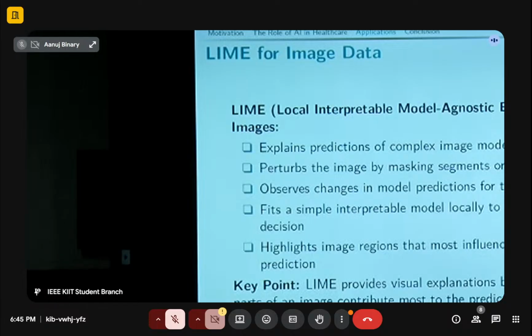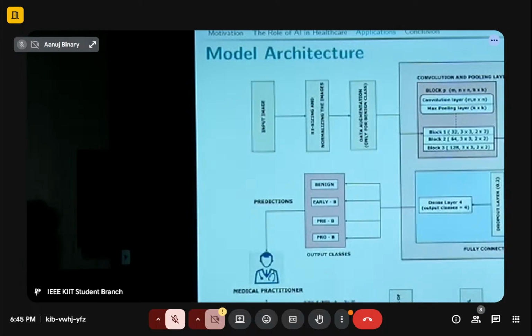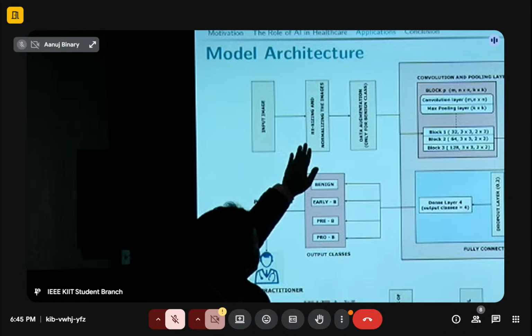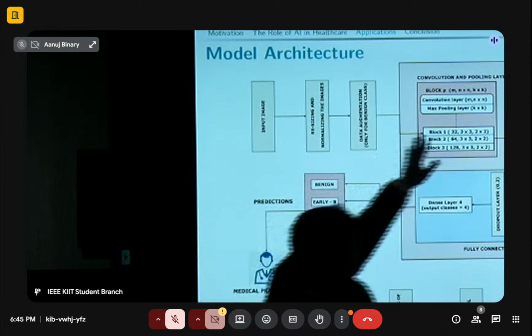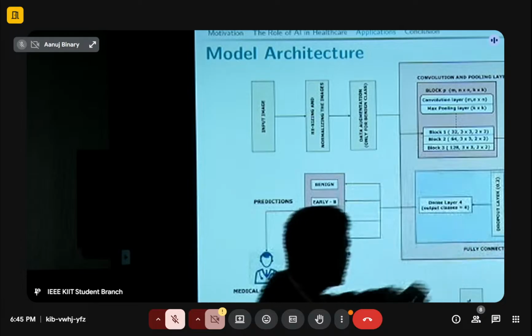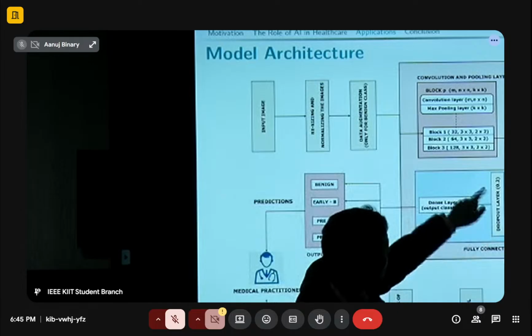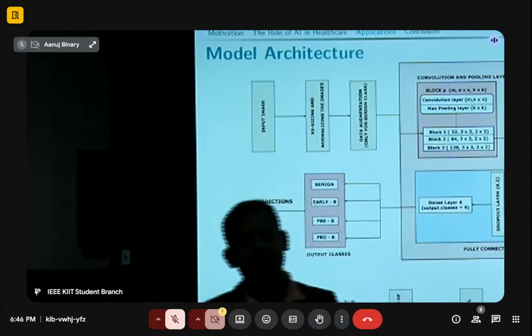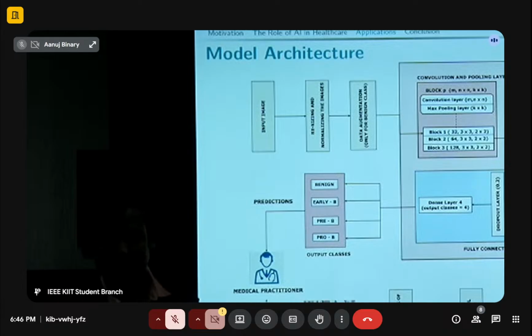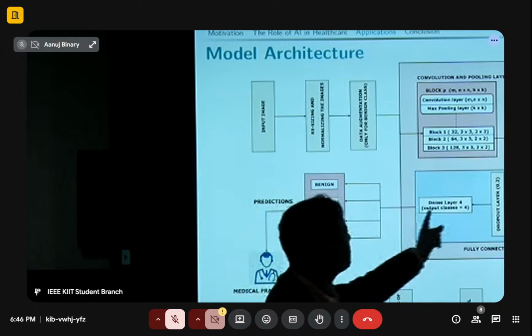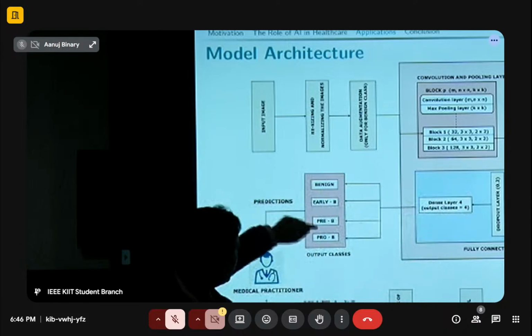Now we do all this process, and after this we can see which image is being highlighted. This is the model architecture which we have proposed. You can see the input image, resizing, then the data augmentation techniques we have done, and this entire part is the CNN model. After this, we can see these are dropout layers. This is important. In a CNN, different layers are there, and we drop out those layers which are not important. We discard those.